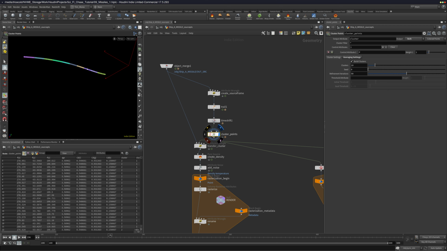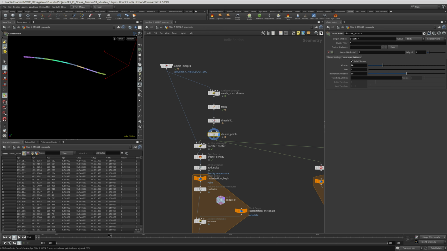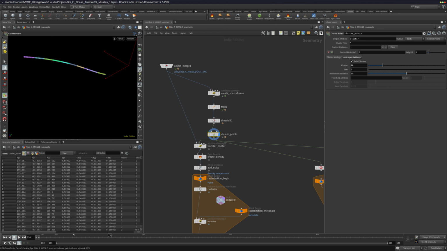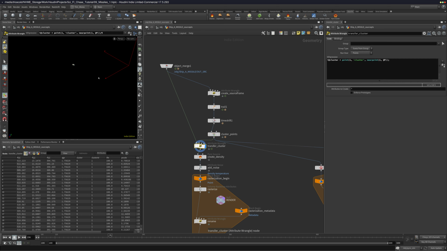So it creates a trail of as long as this missile lives, and then it uses the cluster points to create clusters. So let's say if this is becoming too heavy because the missile is moving too much, you can just do 20, and 20 is going to give us a shorter trail, fewer clusters. So it's calculating, it's going to update, but we don't want that. I think that is fine for now at least. And then what it does is that it transfers the cluster ID onto this range of points. So this one gets like 9, and so on and so forth. It's changing, as you can see.